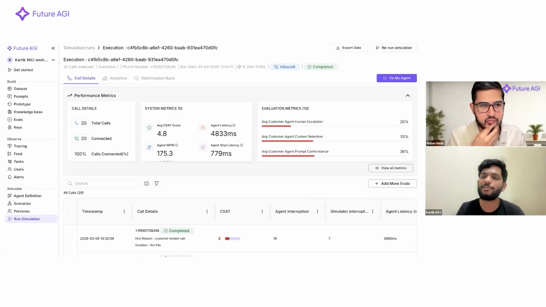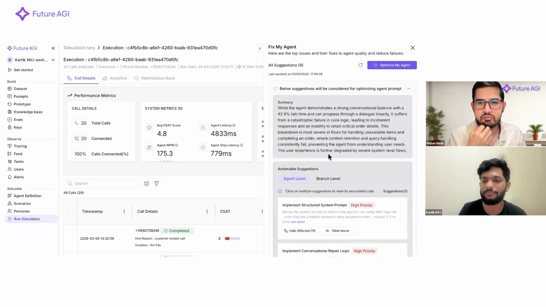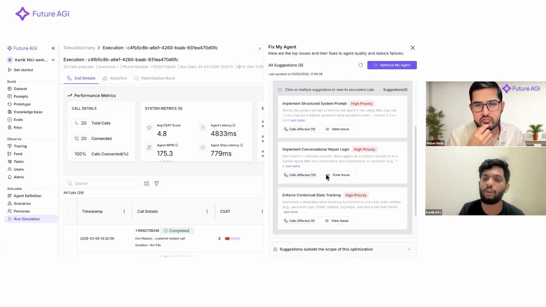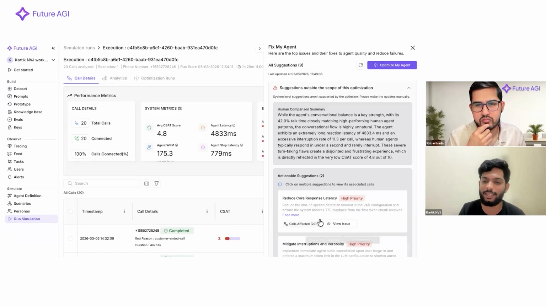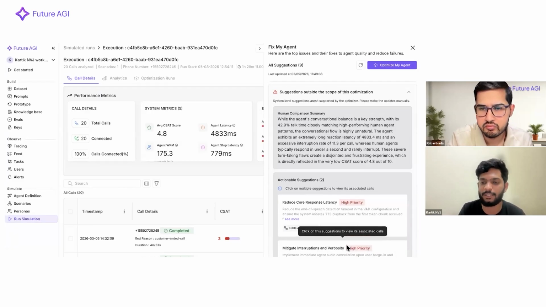Yeah. So as you can see, here's our magic button called Fix My Agent. If I click on that, I'll start getting a summary of where my agent went wrong. The summary gives me not only the prompt level, but also the infrastructure level. It says you should reduce your response latency, maybe start using WebSockets instead of REST API, or mitigate interruptions and verbosity.